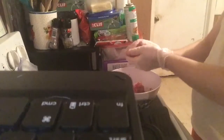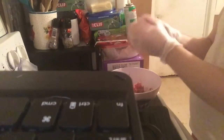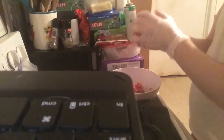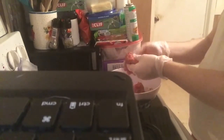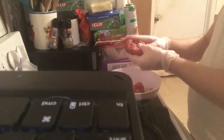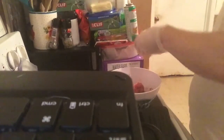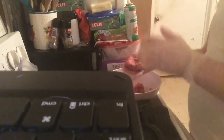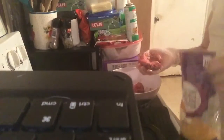Grab another meatball. And you're probably wondering, how am I going to get the cheese out? Well, it's quite simple. You do the same process. Smush the middle. Make sure it doesn't fall apart. And since I can't reach into the bag, I'm just going to pick up the bag and dump the cheese on. I don't want to cross-contaminate. This is going to be a little bit difficult here. Okay.